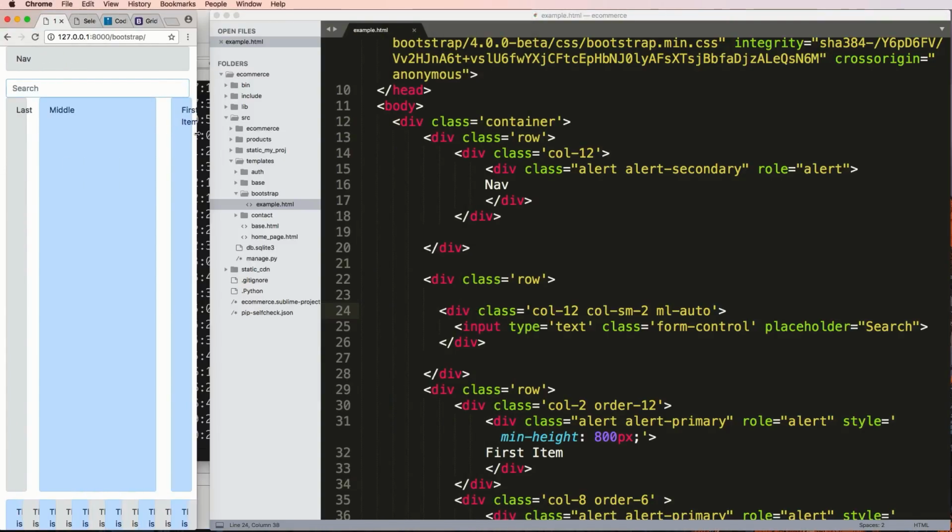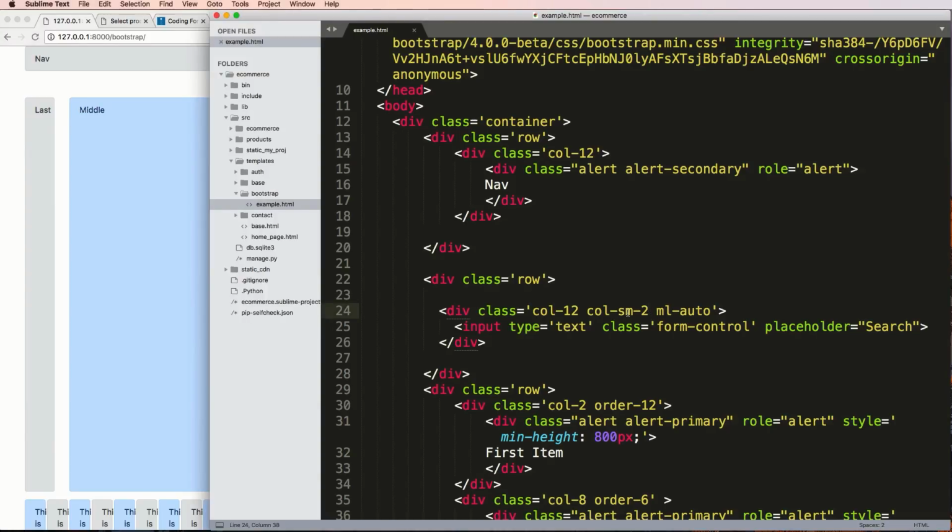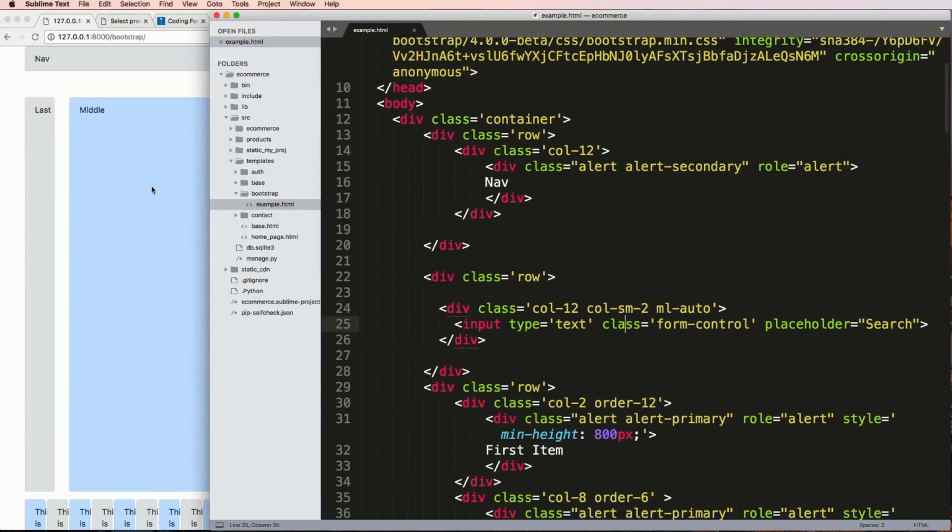It's going all the way across right here. So I bring it bigger, and then boom, tiny, right? And that's because I set a breakpoint for this. That's not a good breakpoint. In fact, even at this size, I probably don't want it there.